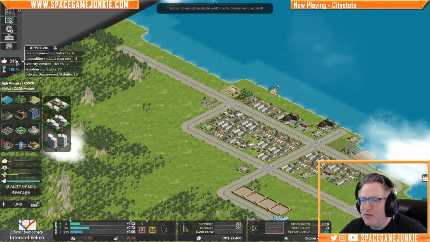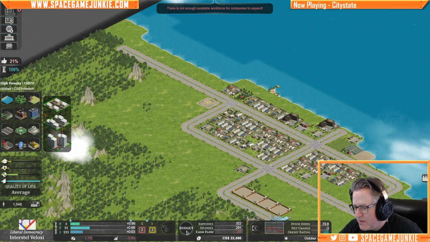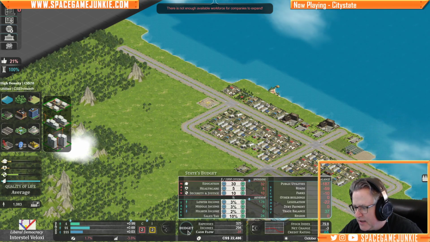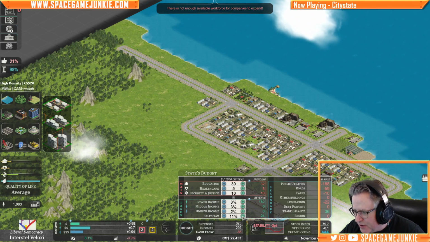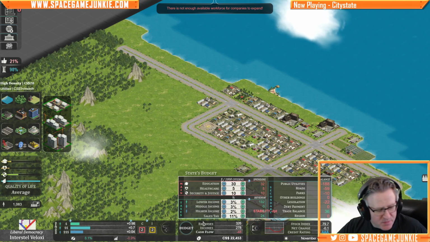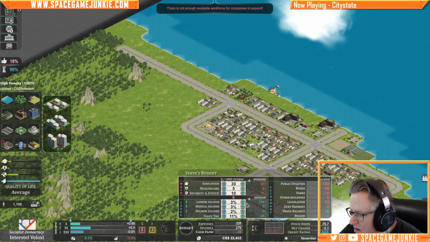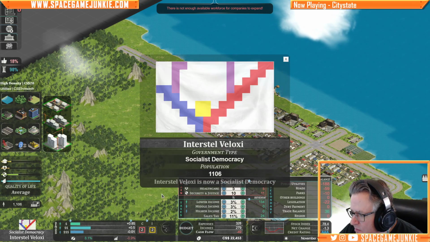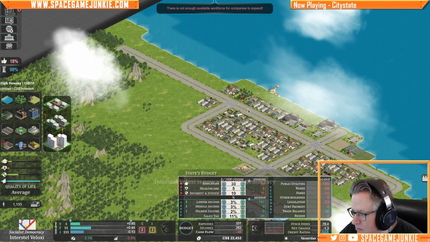All right, so approval is only at 21%. Well, that's not great. Cash flow is down again. That's also not great. Let's do a little of that. Okay. Sure, I guess.